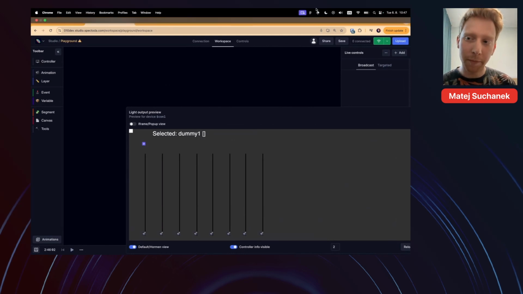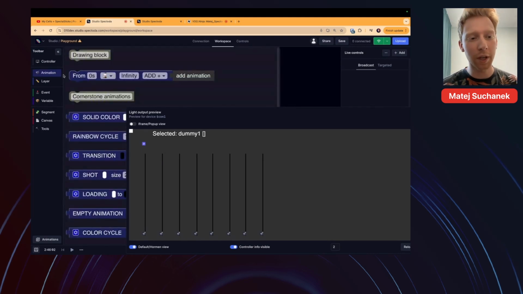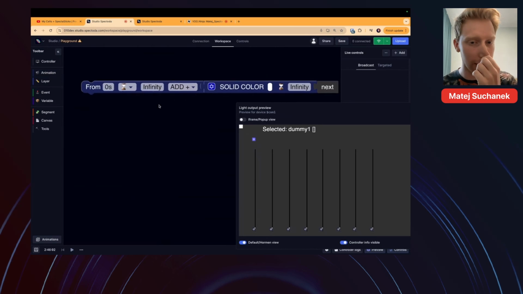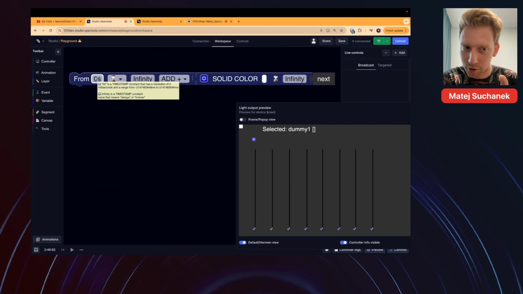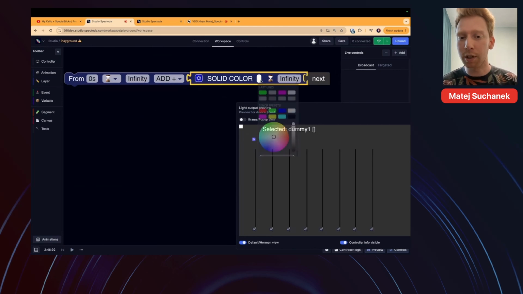At the core, every animation needs to be algorithmic. So with this algorithmic approach, we developed this way of puzzle pieces to create the animations. So for example, I can define here that from the time 0, from the start of the animation to infinity, I want to show solid color red.